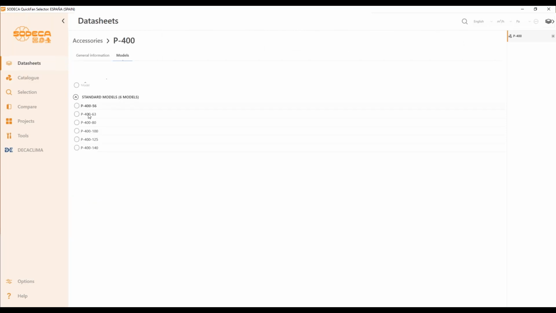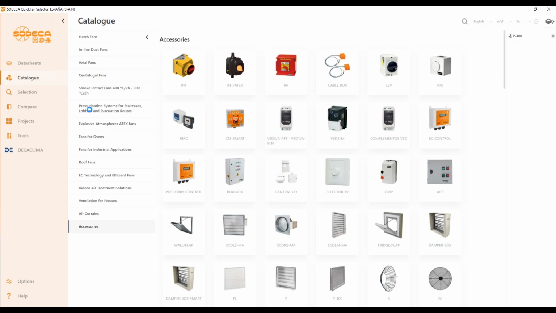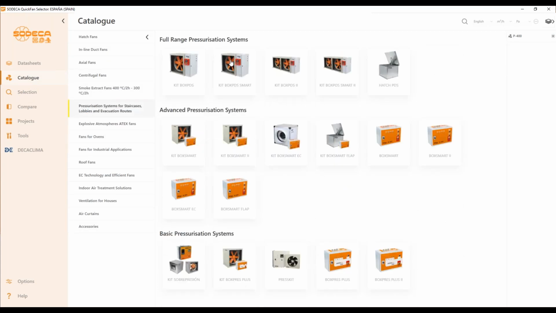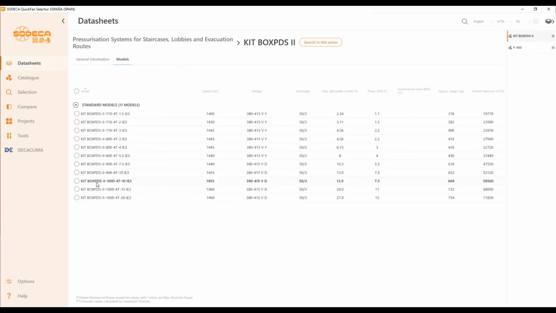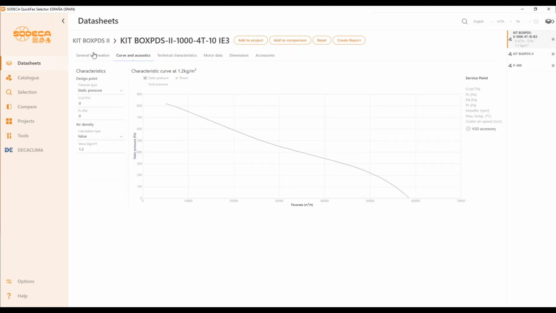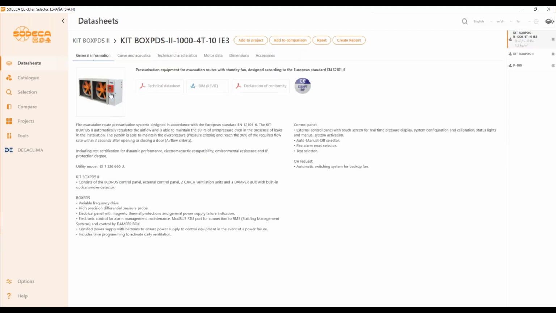If you go in, you have models. For instance, if you are installing Kitbox PDS 2, let's say that you need this one, the Kitbox PDS 2 1000. It has 2 fans and 1 control panel, the duty fan and standby fan.